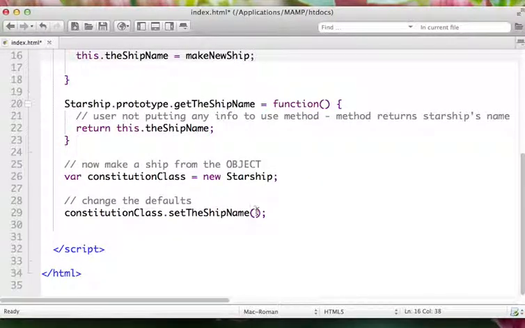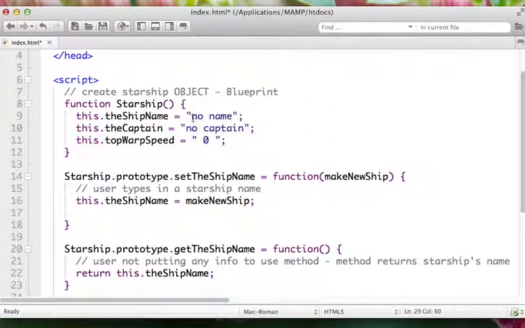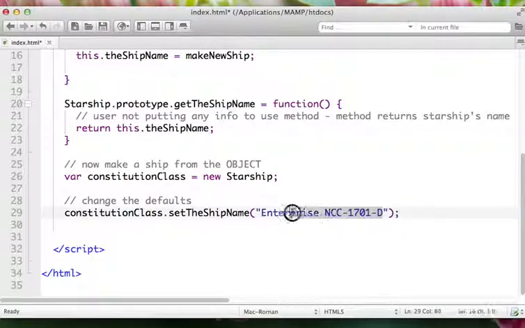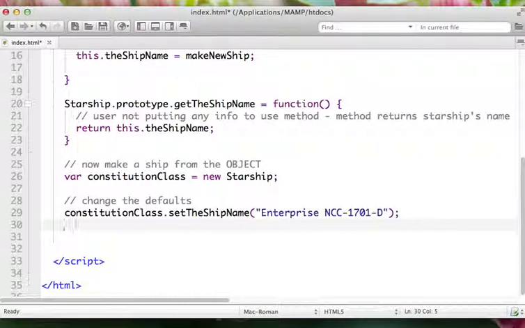So we go down here and let's name it Enterprise, NCC 1701-D. And we know it's a string because up here it's a string. See here, the ship name string all relates to this string. And that's it for that.